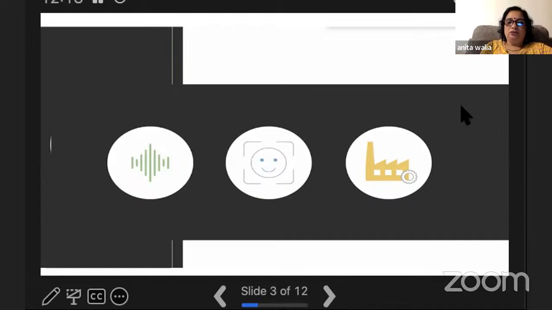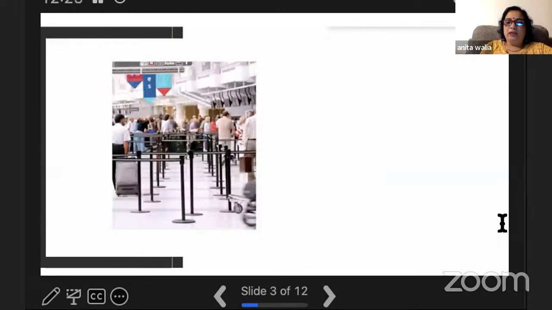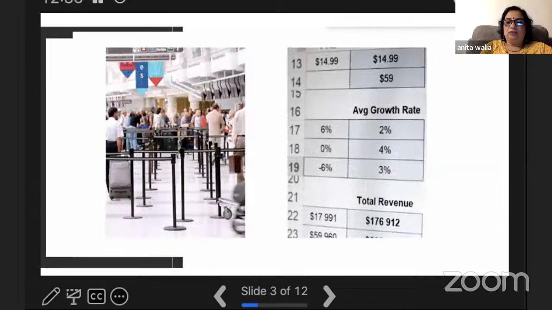So it can be used, the possibilities are endless. So no code AI can be used for a lot of things. It can be used for something like building an AI that can predict whether an aeroplane part will fail before the people board on a plane. Okay, I'm just giving an example here. I cannot show you all the examples, but a few examples I will show you today on the platform.